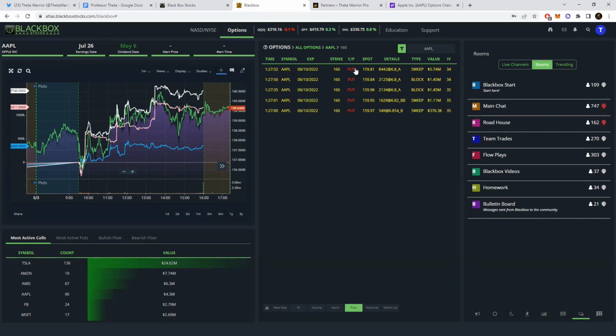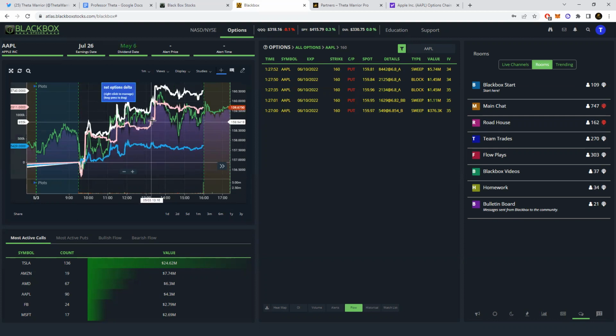When a put is sold, that delta, which keep in mind is inherently negative, is going to become more positive because there's less negative delta out there, right? So this is our pink line right here. You can see these came in at 127. This is military time. That's right there, 127, 1327 military time.